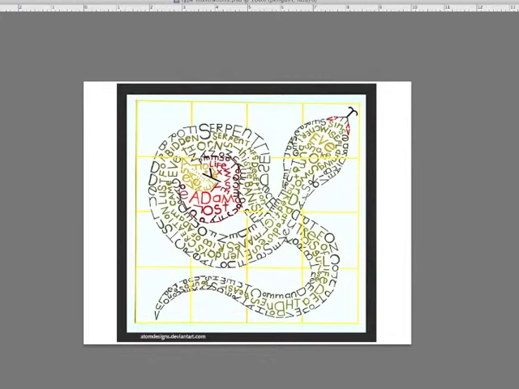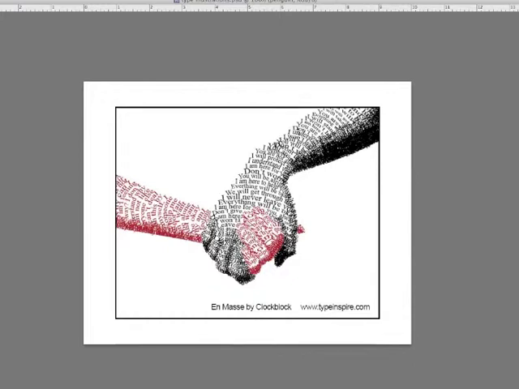So this is getting a little bit more into a conceptual illustration and using type to communicate a verbal or a written message in addition to the visual message. Okay? This last one here that I'm going to show on this Photoshop file, I really like this because I think it goes a step farther than some type illustrations do. I found this with a Google search for type illustrations, and you see a lot of this kind of style with type illustrations, but this one I think does a very good job because it tells a story as well as being technically quite well done.